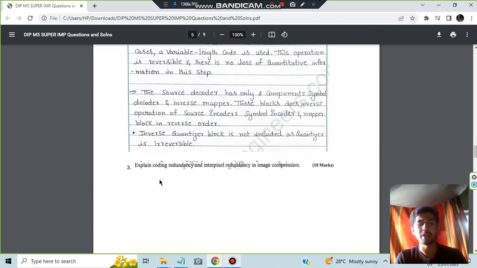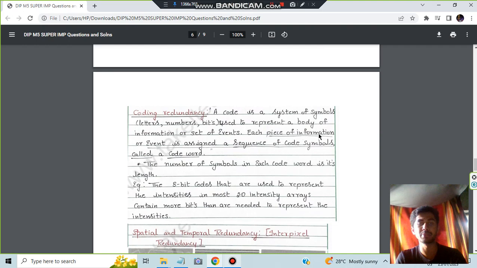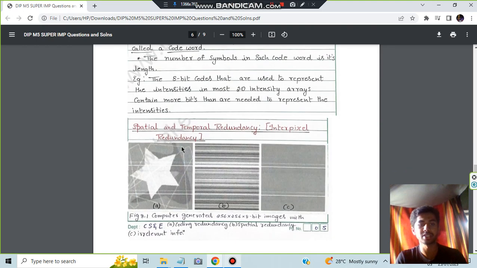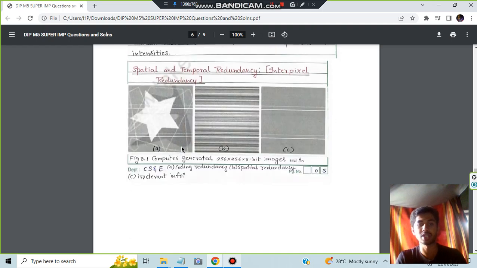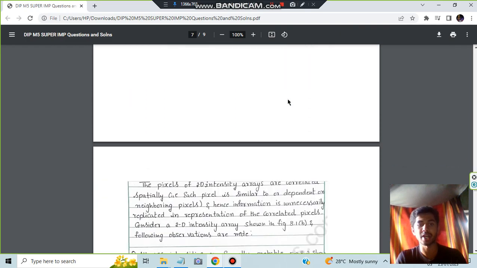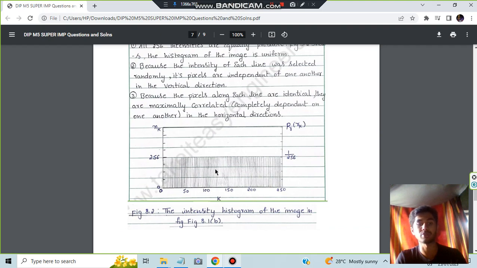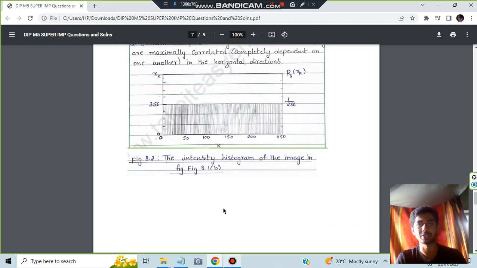Okay, moving on, we have the coding redundancy and interpixel redundancy. 2 questions are there, 5 mark questions. So for coding redundancy, what you have to write is, each piece of information is converted to a code, that is called coding redundancy. And for interpixel redundancy, each sequence of bits is converted to an image, that is called image redundancy. So these are the different levels of the images, and about that only you have to write here. And this is a pictographic representation of how it looks like, the intensity histogram, this also you have to make.